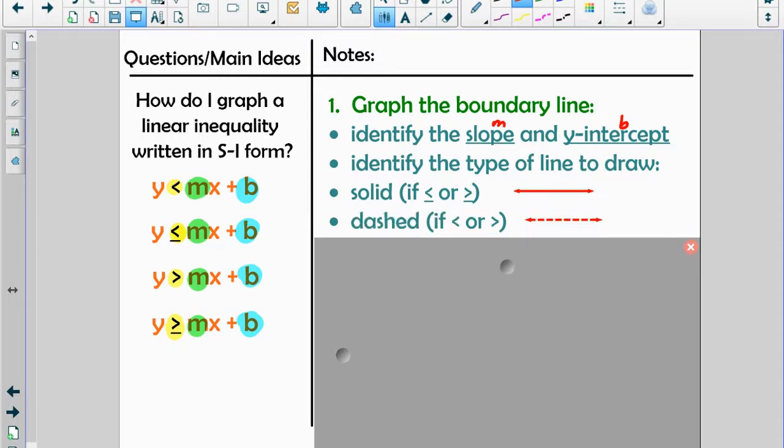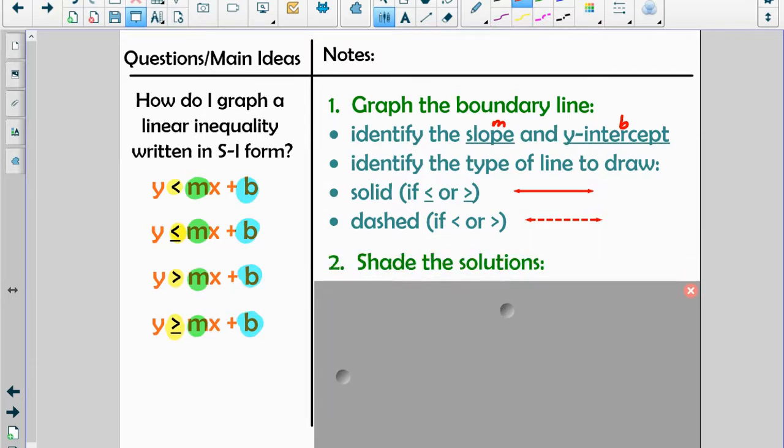However, if the inequality is one of the strict inequalities without the line underneath them, we want to draw a dashed line to represent that the ordered pairs along that boundary line are not solutions. So we have to make sure that we have the boundary line in the correct place using the slope and the y-intercept, and also the correct type of line drawn. Okay, so once you have your boundary line in place, now it's time to determine which half plane, so which side of the boundary line, contains all of the ordered pairs that are solutions.